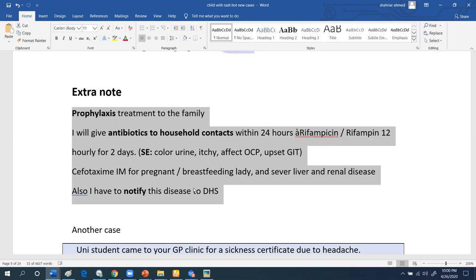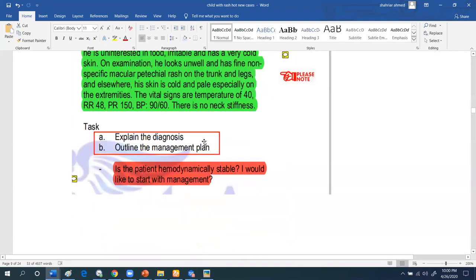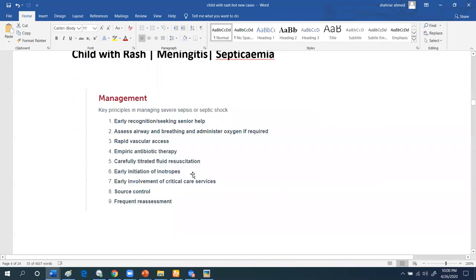So it will come mixed up. One case will come, and they will be focusing on whether you are involving the septicemic management or not. I repeat, they will check whether you are involving all these points. Now, guys, next time we'll be discussing with your partner. When you are talking, think whether you have touched all these 9 points. These are called marks. If you touch all 9, you'll get 6 out of 7. The rest depends on your flow.